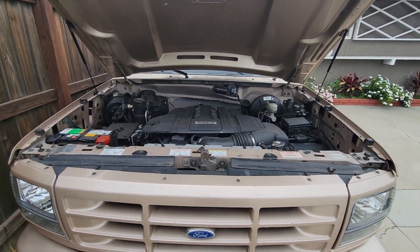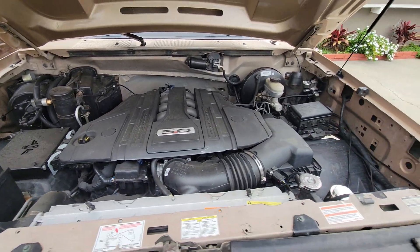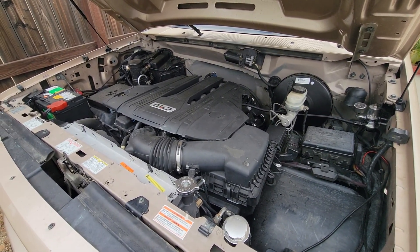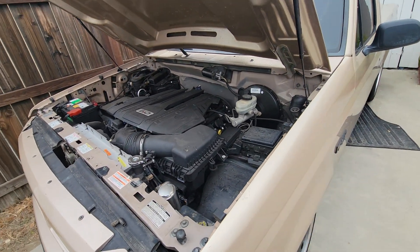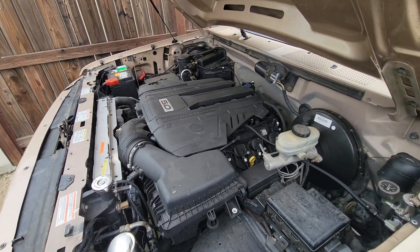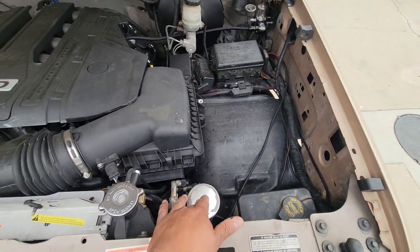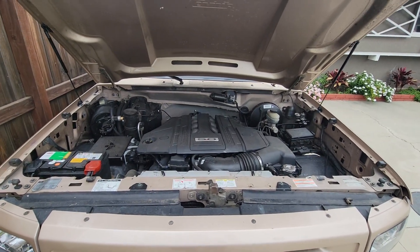A little update on the truck — it runs fine for the most part. I'm having a possible fuel starvation issue, maybe when the pump gets hot. Not sure if the pump itself is defective, still looking into that. Other than that, everything else is working properly: the AC, transmission, the motor — no issues. I also added a windshield washer fluid bottle since I didn't have one. This is the cooling overflow, so everything on the truck works except for that fuel issue.